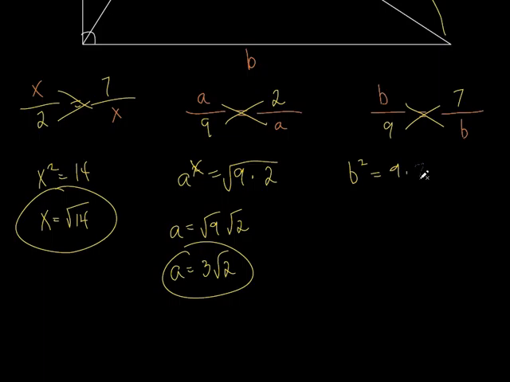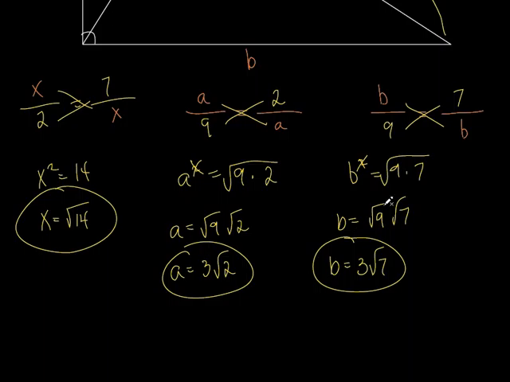B squared equals 9 times 7. So look, take the square root of both sides. Are you guys watching? Come on, we're done with that. Let's take the square root of both sides. So that'll go away, right? Take the square root of this side. So B is, I'm going to write it out though. It's the square root of 9 times the square root of 7. And B is 3 times the square root of 7. And there you go. Nice pretty answers.